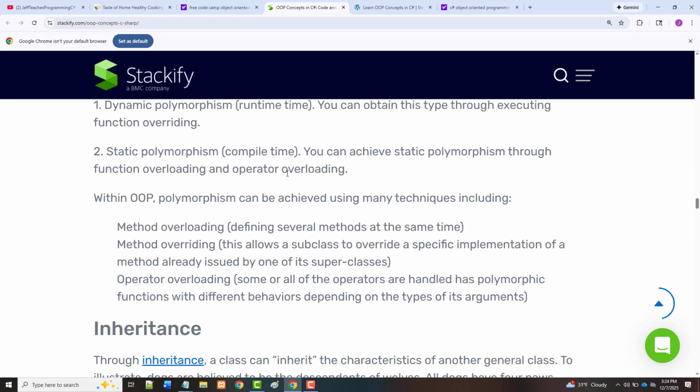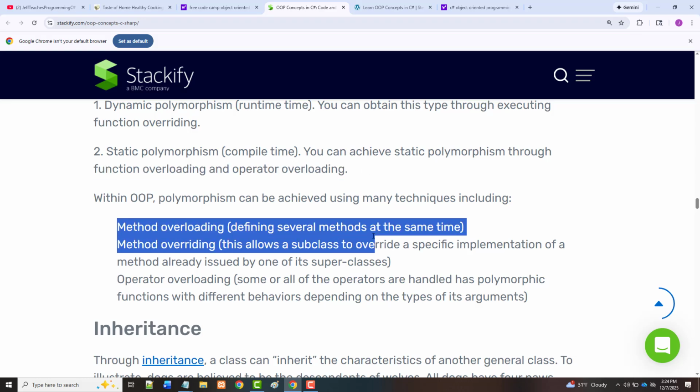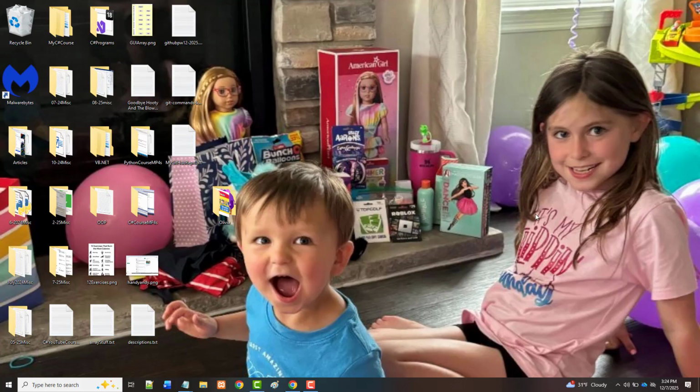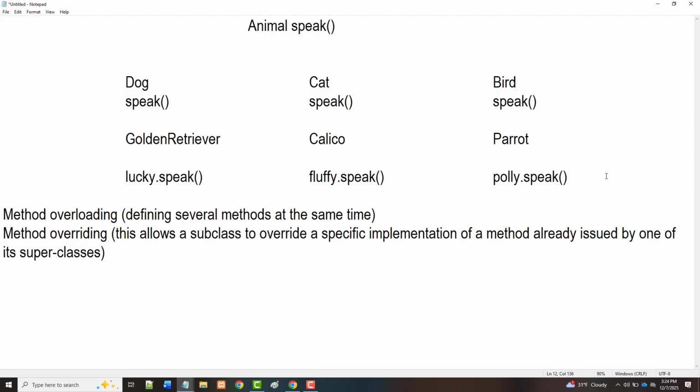On the other hand, you can have static polymorphism. That talks about two different things in here, method overloading and method overriding. And believe it or not, I have already shown you one of these. What do I mean? Well, let's paste that in.